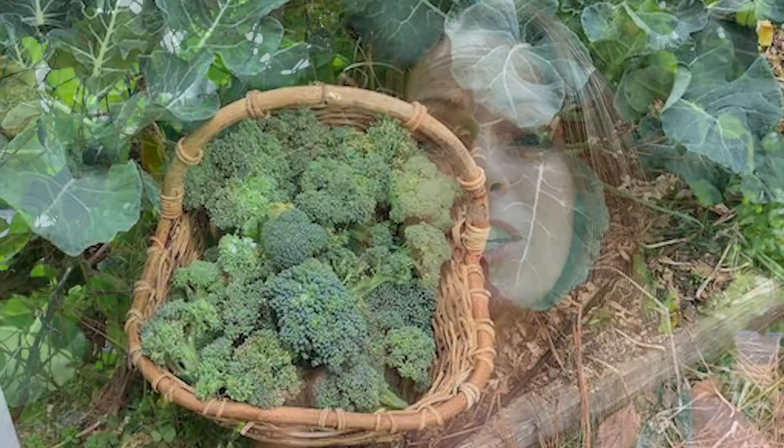After a couple of years of planting my broccoli earlier and earlier, I realized it might actually be better to plant it in the fall, which is when I've been able to get my best harvest. You may still be able to grow broccoli in the spring, but whenever your temperatures start to get around the 80s, your broccoli is probably going to start going to flower unless you use shade cloth. So keep in mind that broccoli loves cool weather, and planting it when it likes to grow — whether early spring or fall — is the first mistake you can avoid.